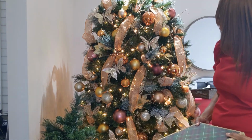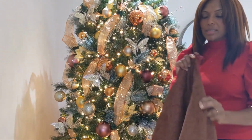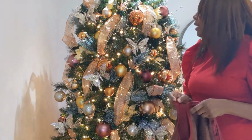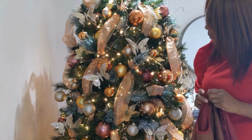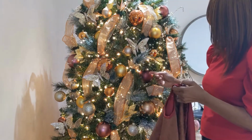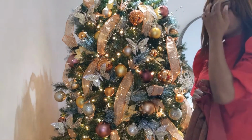Okay, so let's light this on. It's all sparkly. The tree's finished. I found this tree skirt. It's technically the last thing you put on the tree. And so I'm gonna put it on. I had this from years past. Last year I had white, but this gray goes with this, and it has some little gold in it, so it will complement that. So I'll put that on your head.